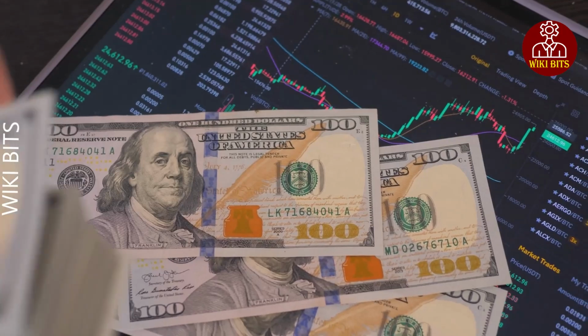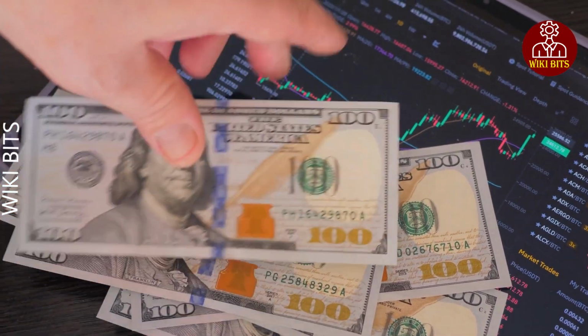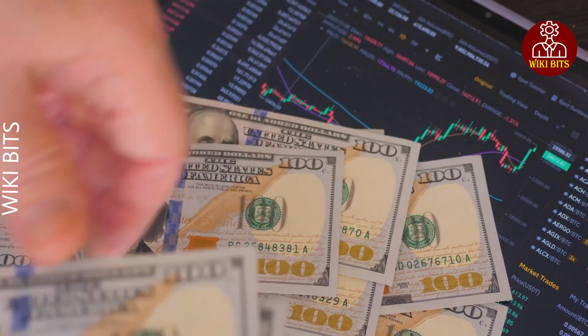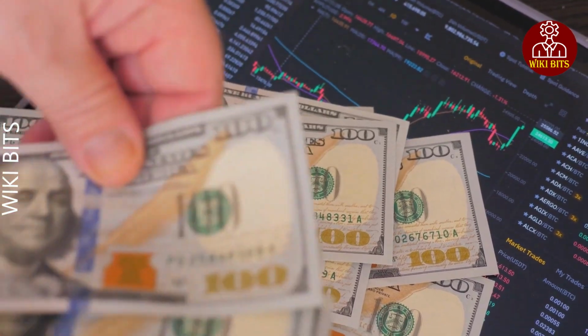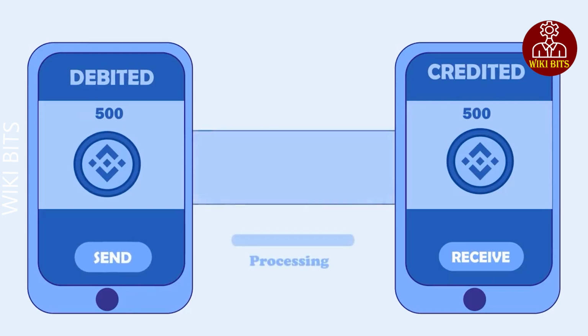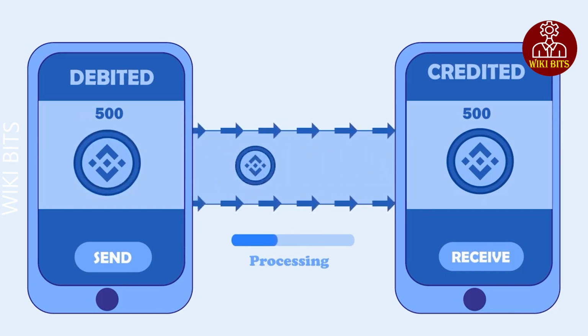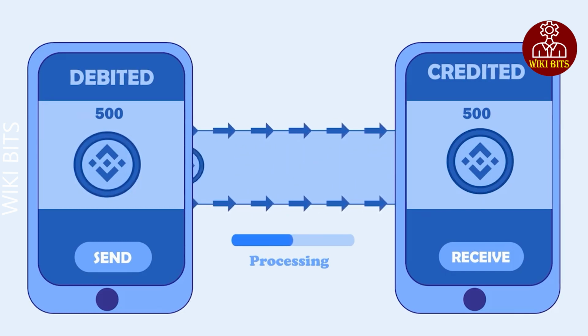An important note: as someone new to crypto, you'll want to make sure your exchange or brokerage of choice allows fiat currency transfers and purchases made with US dollars. Some exchanges only allow you to buy crypto using another crypto, meaning you'd have to find another exchange to buy the tokens your preferred exchange accepts before you could begin trading crypto on that platform.